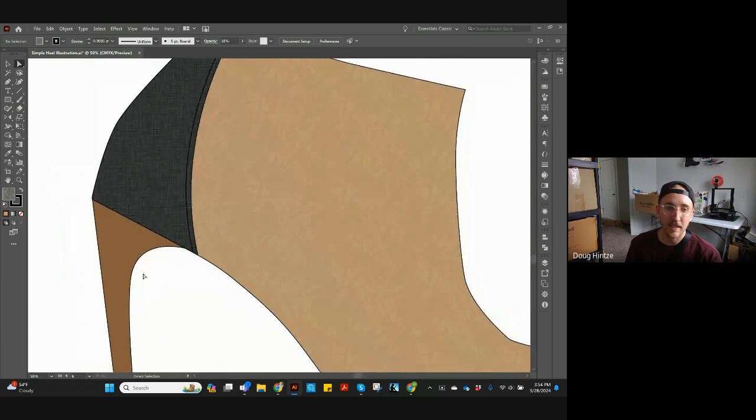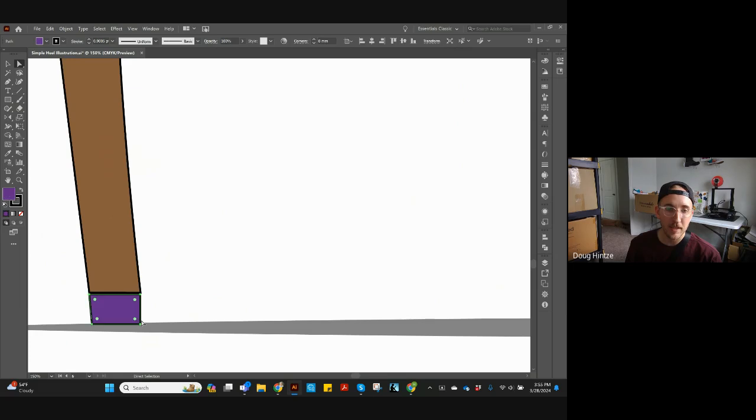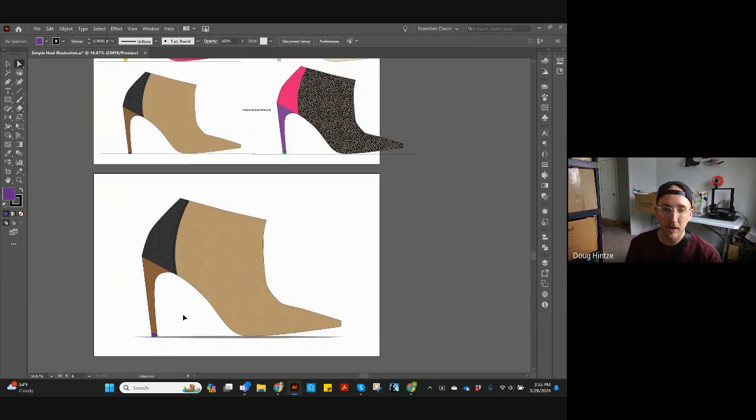Everything's got a little curve to it. I'm actually going to refine this a little bit too, just because we're really getting picky. Oh, I didn't like that. Actually, just refining the bottom. Okay.